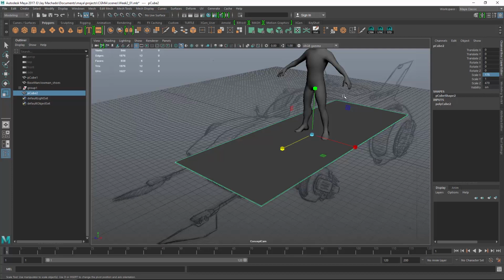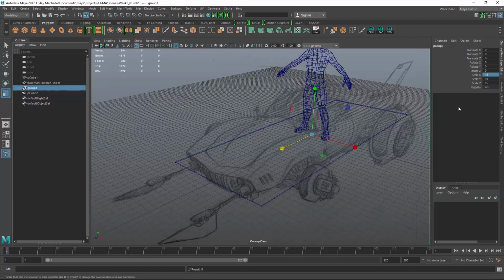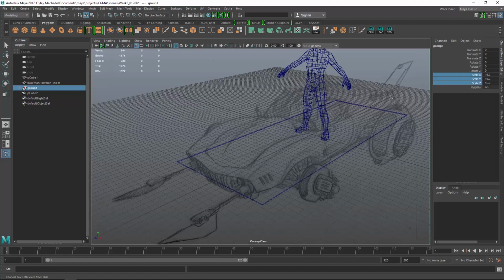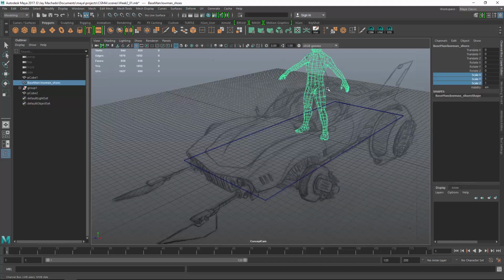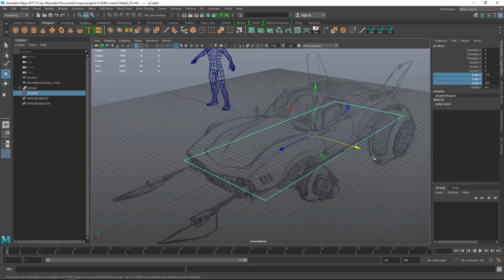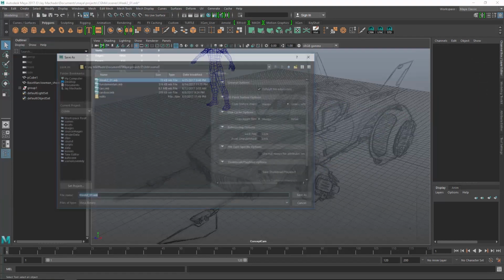So you can see I've gotten pretty close. If we hit 4 on here, you can see that I've gotten the length and width of this pretty close. Let me actually scale this up a little more. So now I've kind of got a scale on my image plane and my scene that I'm happy with. We move this guy. I like to keep this guy in the scene, so I'll just move him off to the side, and I'll go ahead and delete this cube. And now would be a great time to save.